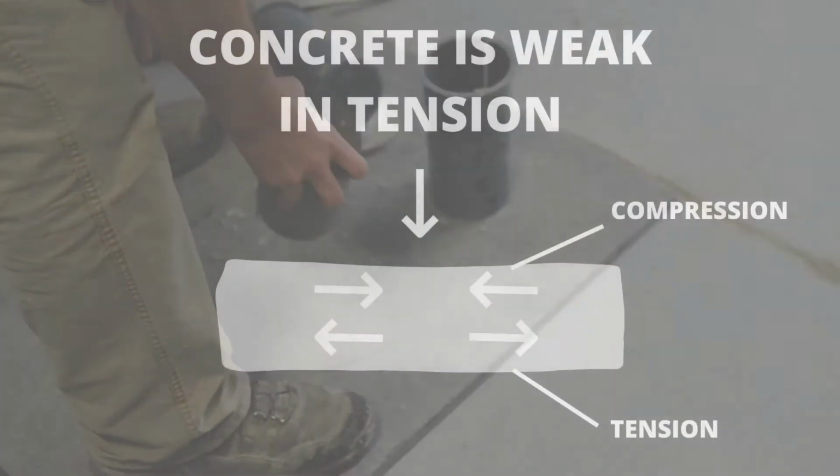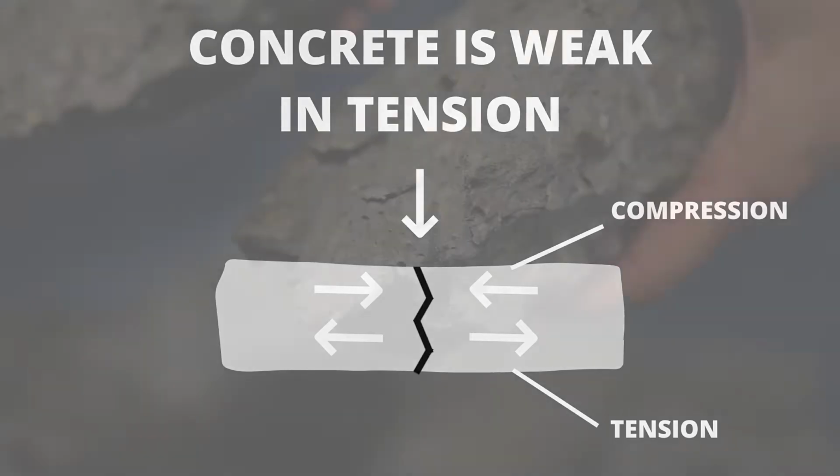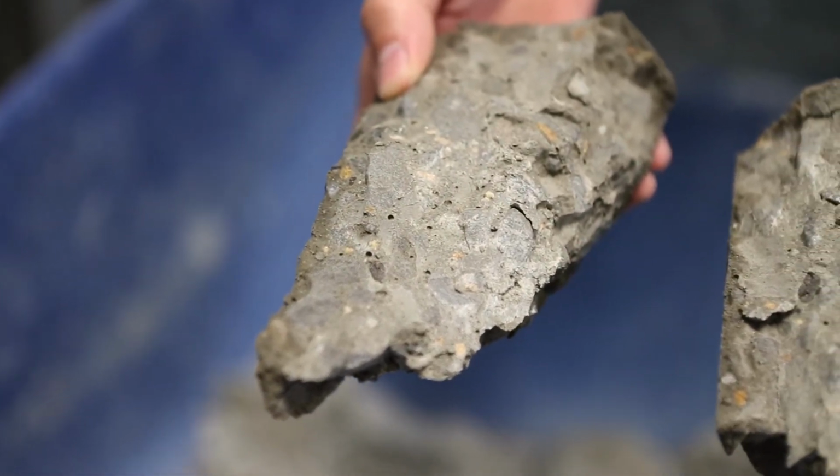Concrete is weak in tension. An example is having a concrete beam that we start to load at the top. The top will bend inwards and the bottom will start to sag. If the concrete beam is not reinforced, it can crack because of the compression on the top and the tension on the bottom. Look what happens when we add fibers to the concrete.